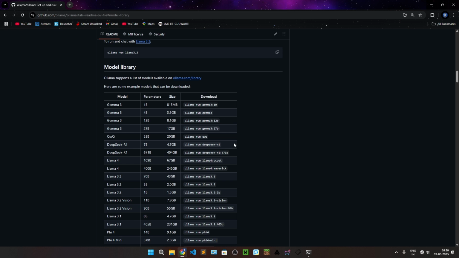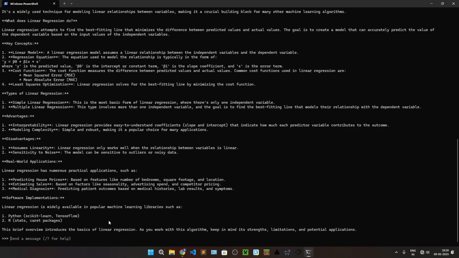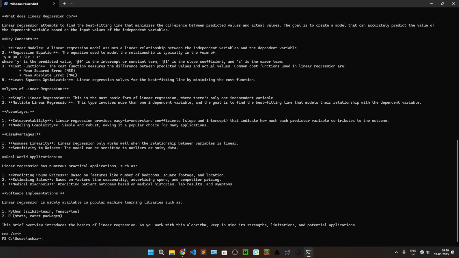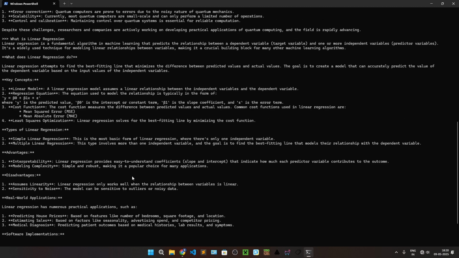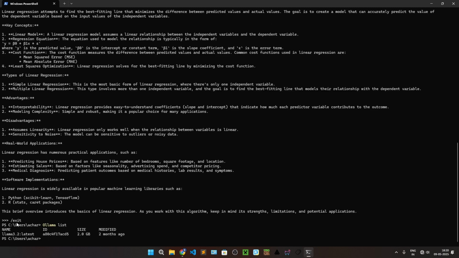So you can try different types of models also. Let me show you some different commands in Ollama. First, let me exit. Type slash bye to exit out of the model which you're using, and now you can write ollama list. This will list all the models you have installed. This is the model I'm currently using, which I installed 2 months ago. And if you want to remove a model, just write ollama rm and the model name. It will remove the model.